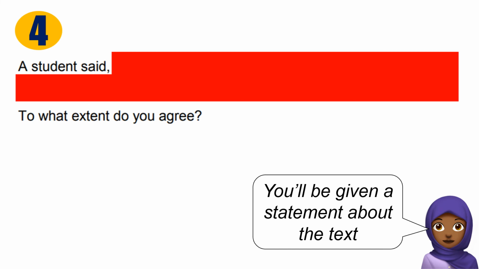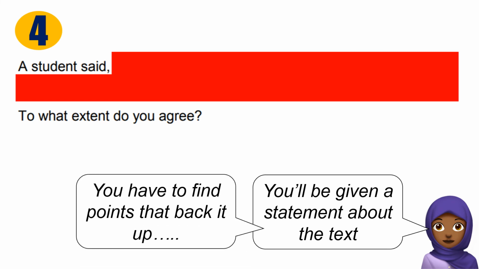So what are we going to be doing? You get given a statement, and the way the exam board present it, they say a student said. I'm sure a student didn't say this, but at any rate, you get a statement that a fictitious student has said when they've read the text, giving their opinion about it, and you're invited to find evidence and really agree with it. For the most part you're looking to find some agreement and see why it is this student thinks this, and look for evidence to back up the statement.